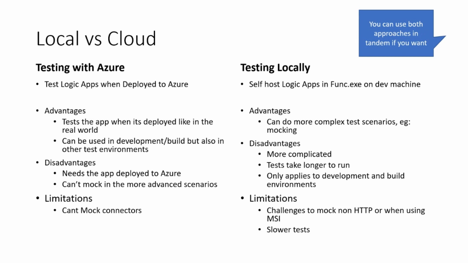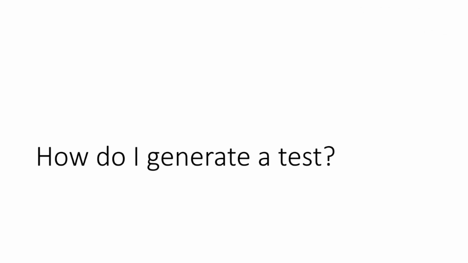Now, there are a couple of limitations mentioned on the screen here. For example, the cloud connectors can't easily be mocked out when you deploy into the cloud. There are a couple of challenges with certain connectors as well, even if you're on premise. Today in the session, we're going to focus more on testing once it's deployed to Azure. As I mentioned, the integration playbook has a whole bunch of resources that you can go and check out, which go into those lower level features and talk more about testing locally. So question one is, how do we generate a test for my logic app?